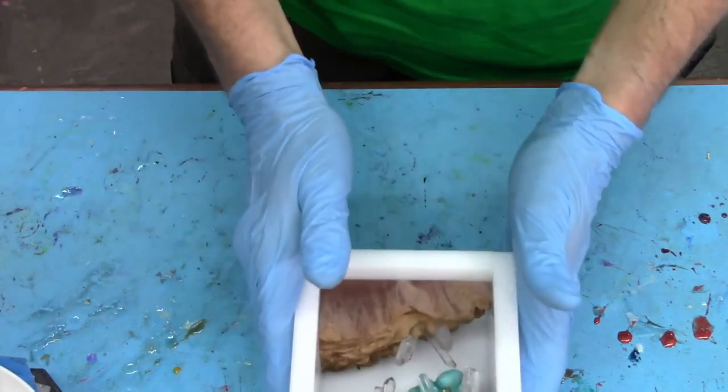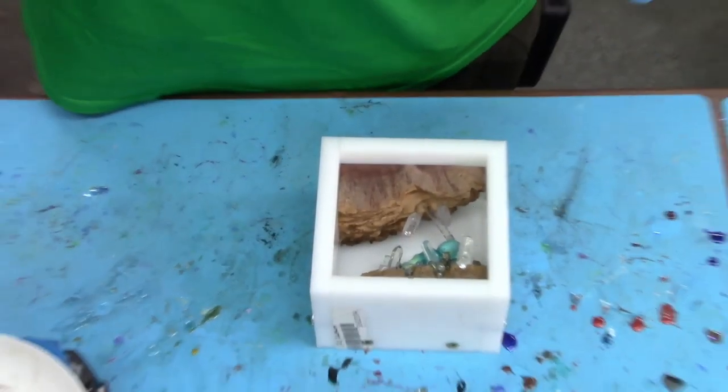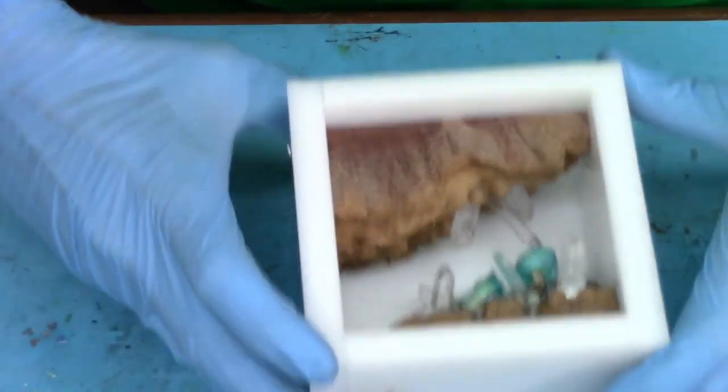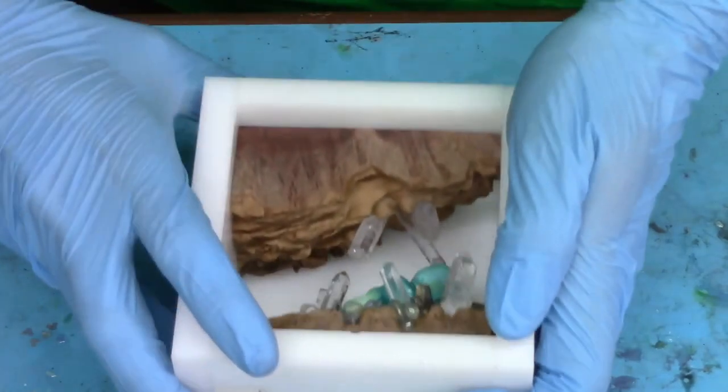I'm going to put this stuff away that I'm finished with. And so now what we are going to do is cast the other one that I made, basically. So I'm just going to pull this guy out of here.